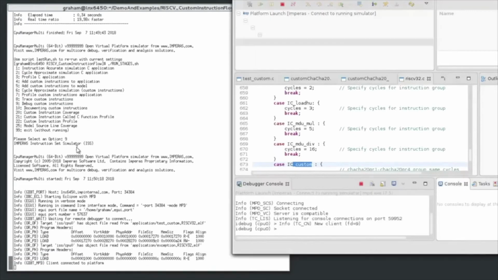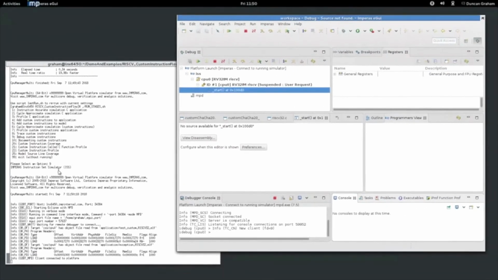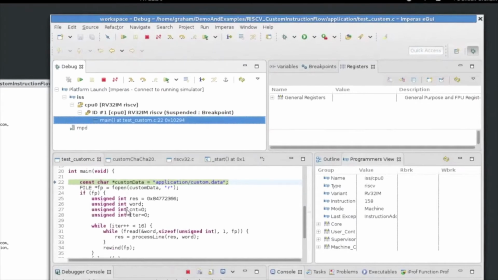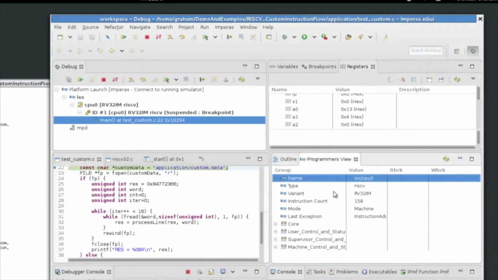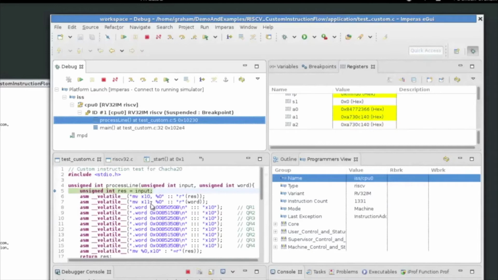Let's now bring our application up into our debugger. So I'm going to start off by manually putting a breakpoint on main of my function and then executing to that point. So you can see we have full source debug. We have visibility of all of our registers within the core of the processor. And we also have additional information about the processor itself, of where we are. All of the supervisor and system registers are available to us to read, and we can see how many instructions we've executed. We set a breakpoint, run to that breakpoint, and then I can step into my function that's going to call my custom instructions.